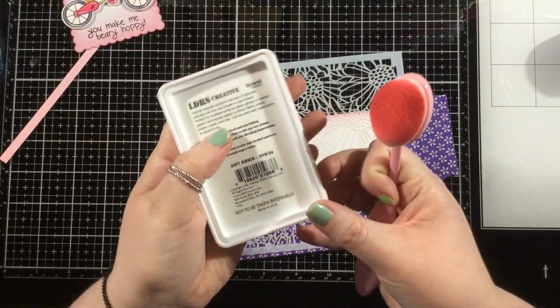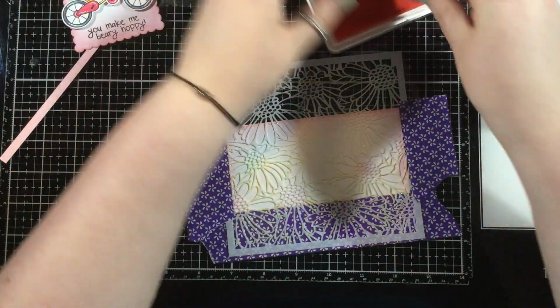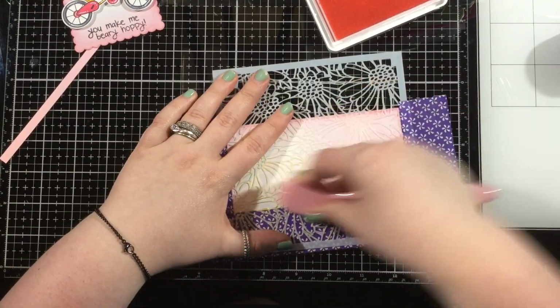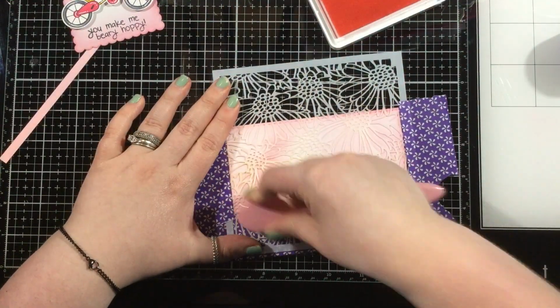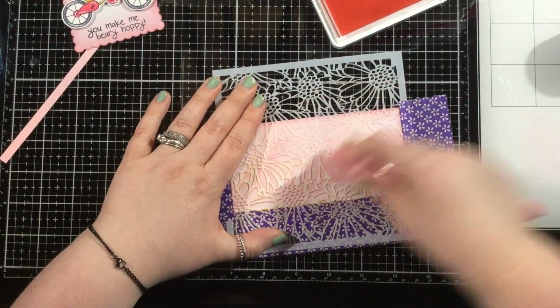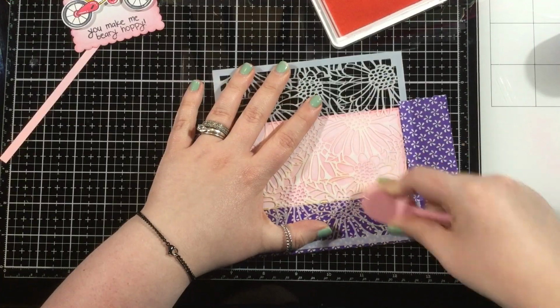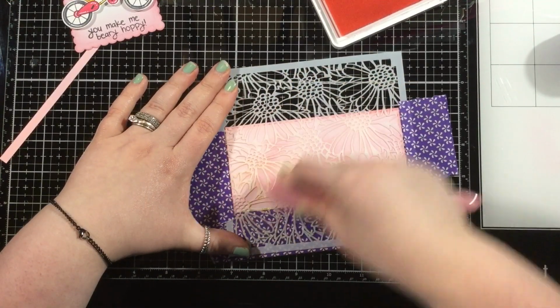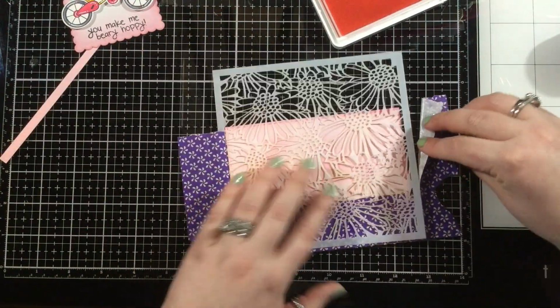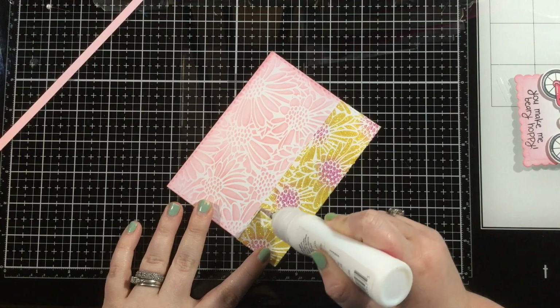I went back and forth between just blending pink ink, just the Soft Kisses ink all over, or maybe adding some clouds, but I really wanted this to be a soft and continuous looking card. So I just decided to go over that Coneflower Stencil with the Soft Kisses ink to kind of bring the whole card together and create a soft background, but one that wasn't so stark white. I just wanted something else there.